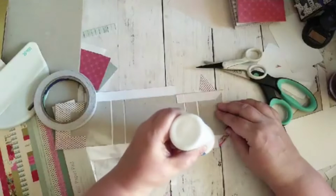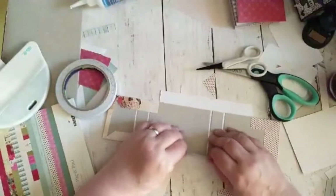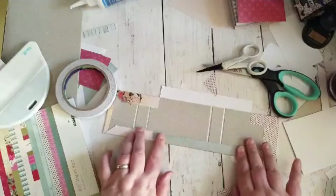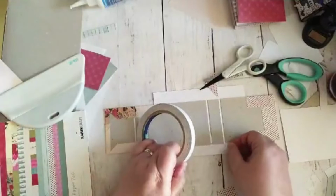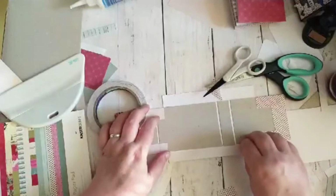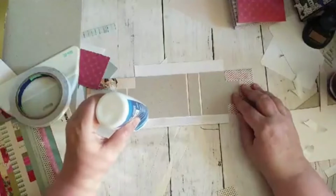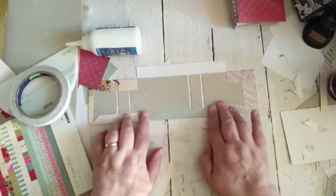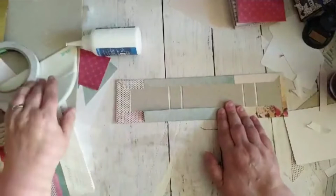Right. Okay, so that's the other end done. So once again, I've got some nice sharp corners there on my book. So now I just need to fold these over. Double-sided tape just to keep it in place whilst the glue dries. God, what a messy crafter I am. Okay, and then the same on the other side. Fold that over. That was the paper, it wasn't me.